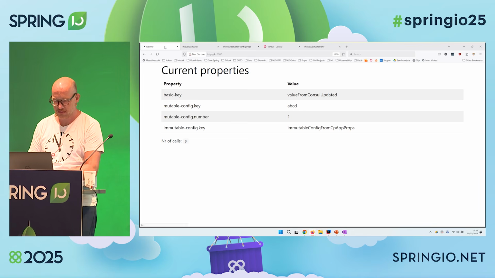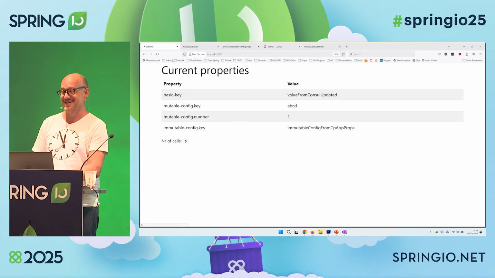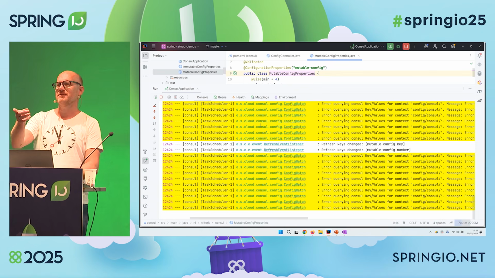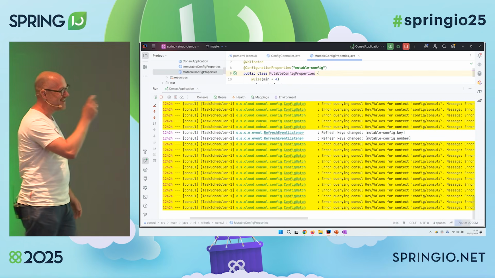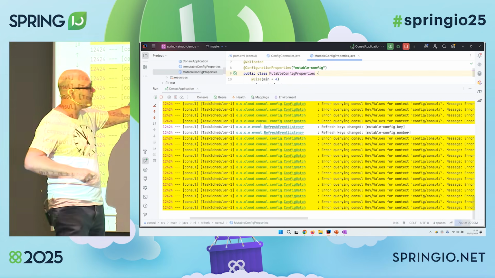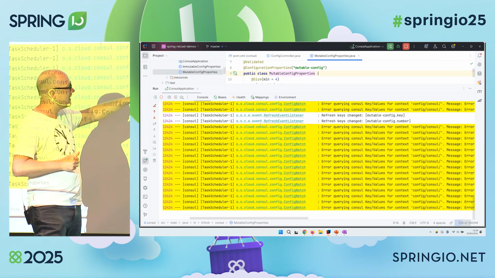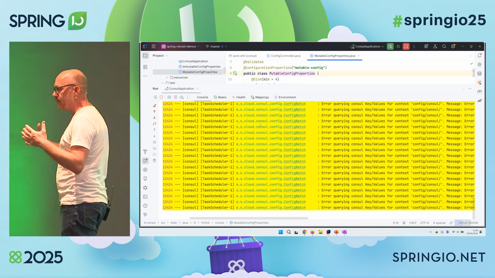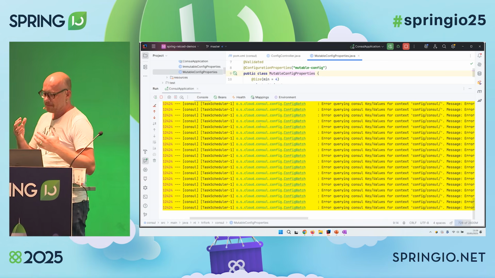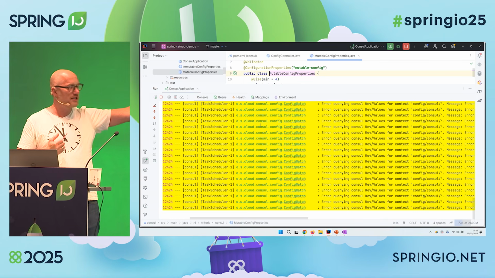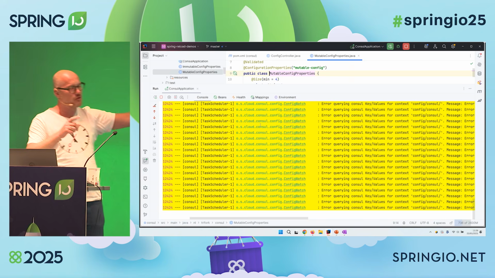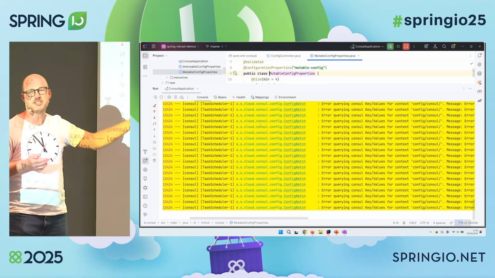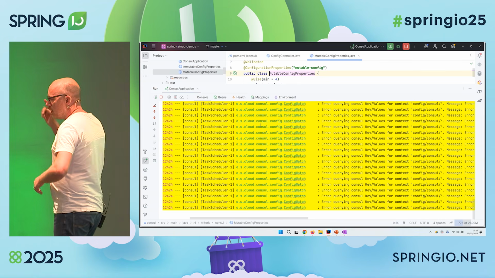So if we save, we go here, we do refresh. It takes a while. Ooh, interesting. Did not expect this to happen. Okay, it's 1. I'm going to figure out in a moment why this is. But what you do see is that this time it cannot bind at all, and this is different behavior, right? So it's important to test these things. It's so important to test this that I even had it wrong, because probably when I prepared this, it was set to 0 instead of 1. But it's not doing what we wanted it to do.